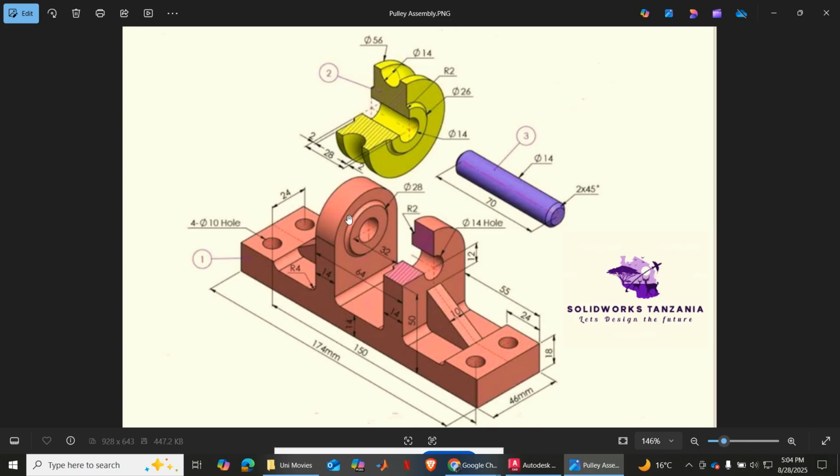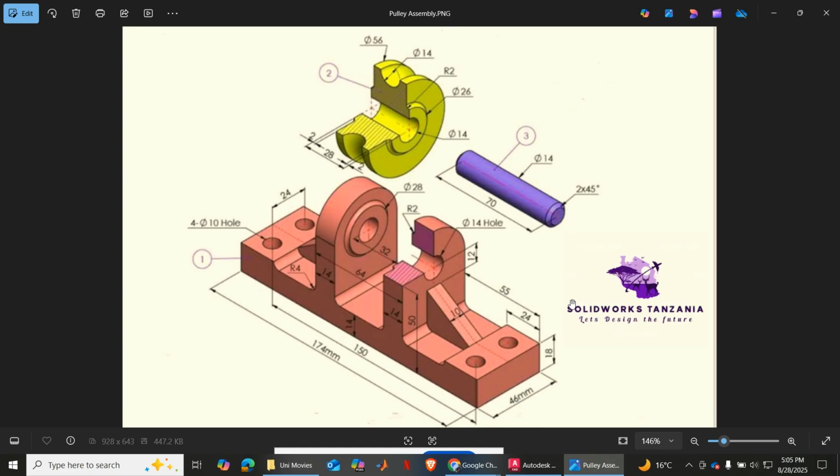Okay? Although hata ukichora kwenye, ukikosea view, kwa mfano ukasema badala ya hii kuwa left ukaichora kwenye front, component yako itageuka. Ukija kufanya assembling itakubidi ufanye rotation ya hizo components zingine. You have to rotate them so that they fit the assembling, which could be time consuming, right? So just observe the views that you draw the components from. Unless if ukidecide hii ni front, basi udecide na hii ni front na hii ni front. But in general sense, we know this is left view, this is front view. And so this will be the left view, front view.